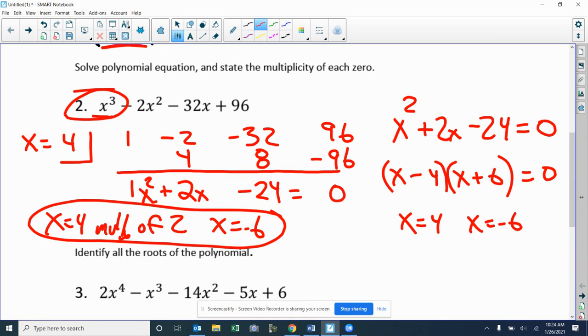Can't you tell if it's a multiplicity of 2 by how it looks on the graph? Yes, okay, because it bounces off. It bounces off at 4. It should bounce off either up or down, whichever way it's coming. I did -6, still work, it'll still work. But I got x minus 4 and x minus 4. Yeah, that's exactly what you should get. Because it's a different triangle, you're left over with different leftover. It makes sense? Yeah. Okay.